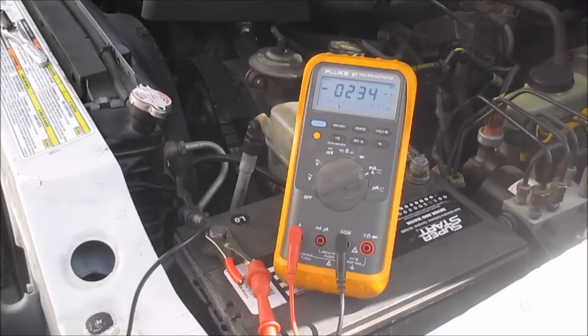Because when you're dealing with a fuse or any connection in a circuit, when there's current flowing, you're going to have a voltage drop. When you're just reading across a fuse, it's so tiny that if your meter was on regular volts, it probably wouldn't see it. So I like to do it this way because it's fast. You don't have to pull out any fuses. Anytime you have current flow, you're going to have a volt drop.